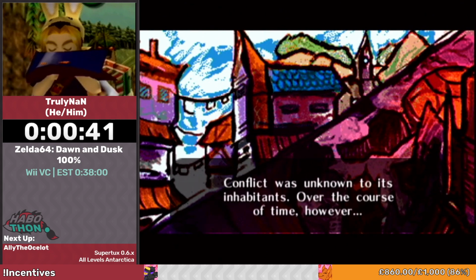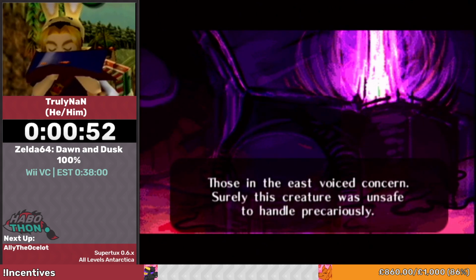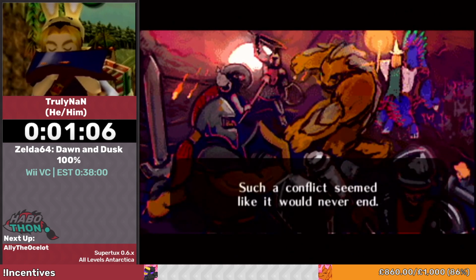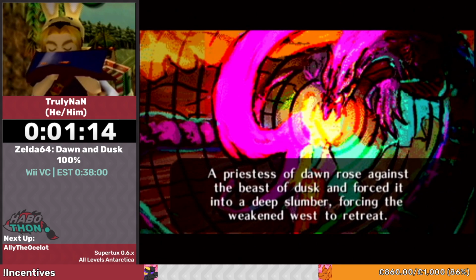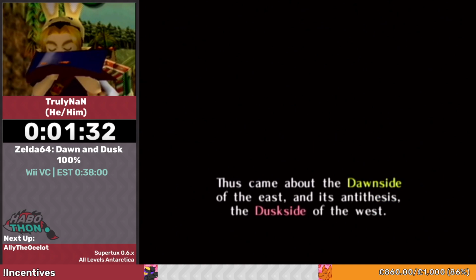It's a pretty short ROM hack, about 2-3 hours like Zelda the Missing Link, if you were there earlier. The story is essentially there's the dawn side of the east and the dusk side of the west, and the dusk side eventually gets taken over by a really mean beast, which takes control of these people and makes them attack the east side. Then there's a big war, but at some point a priestess says, dragon, no, you go back to the dusk side, and that separated the country in the game in two parts. So in this game, Link's role will be to save the dusk side from the beast's control, and let me know if you can figure out the reference for the file name.